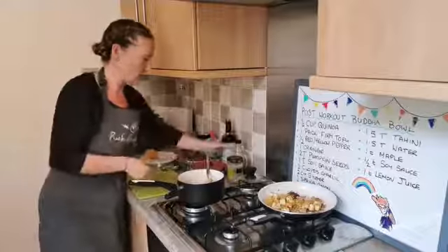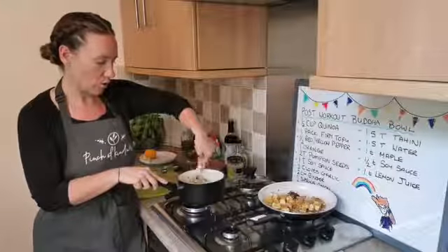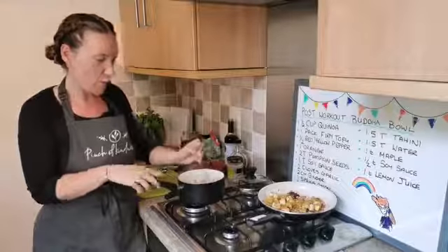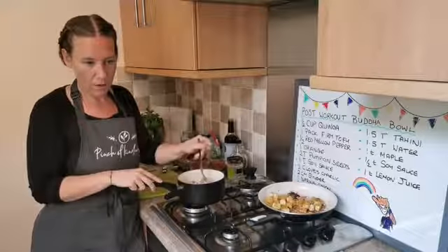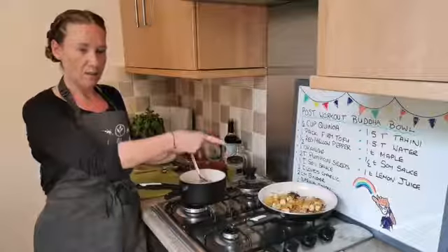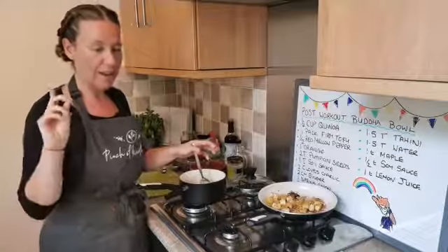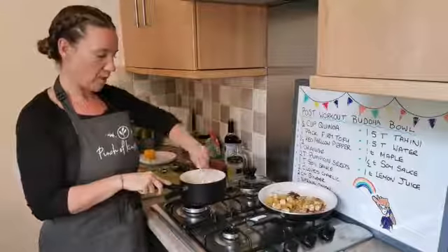So when it comes to the salad — because this is going to be a little bit salty, that's why I chose the rocket. The rocket's got a nice peppery taste to it to contrast the salt. So we've got some sweet elements, we've got some creamy elements, we've got some salty elements, we've got some peppery elements. You could use chilli to bring in a bit of contrast. If you've missed what to do with the ginger — the ginger went in with the tofu. I mashed up the ginger with the garlic and cooked that off with the tofu. If you've missed the ginger and you are part way through cooking, you can either add it in now and just cook it off a little bit, or you can just omit it. It's just an extra bit of flavour.